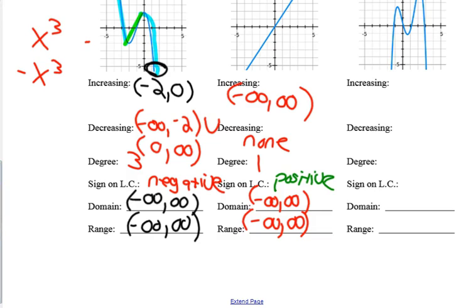Increasing: negative infinity to negative 0.8. 0.5, anything like that's fine. Can I say 1? No, because you can only say the whole number if it's going right through the point, okay? If it's between two numbers, then you've got to give me some decimal. So it's next to 1, so it's 0.8. Okay, union, 0.6 to 2.2.